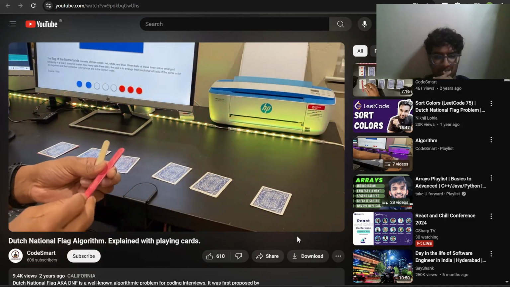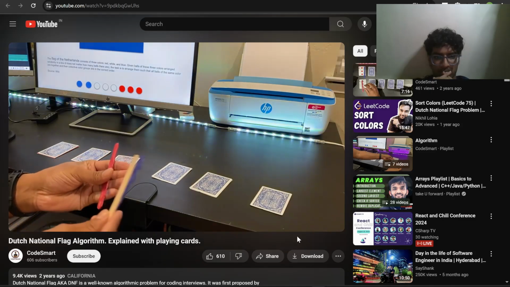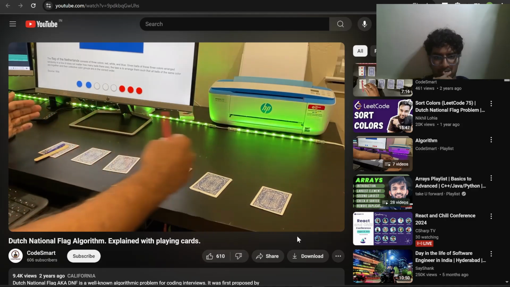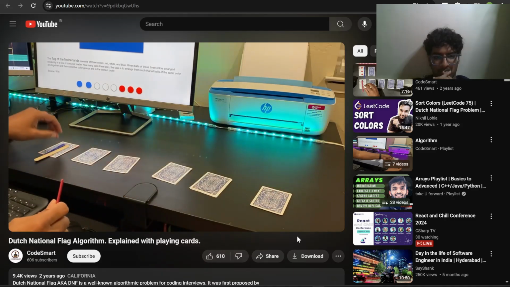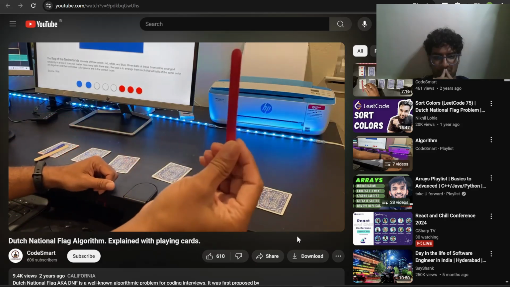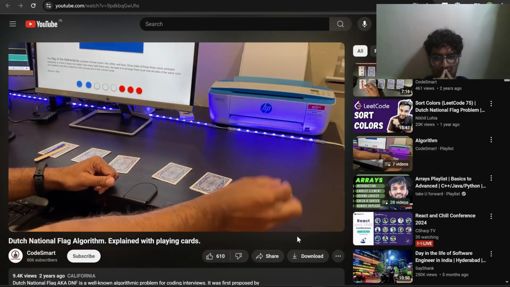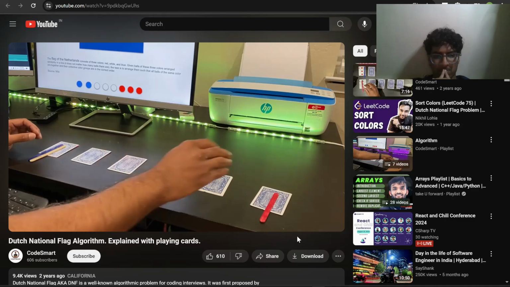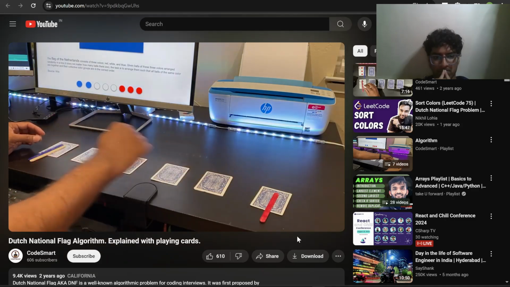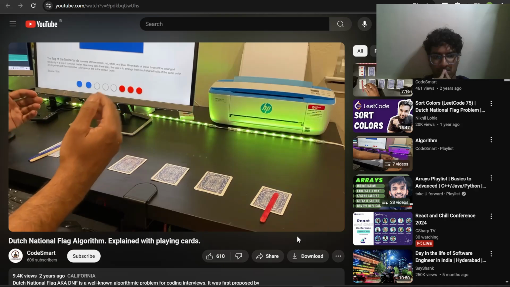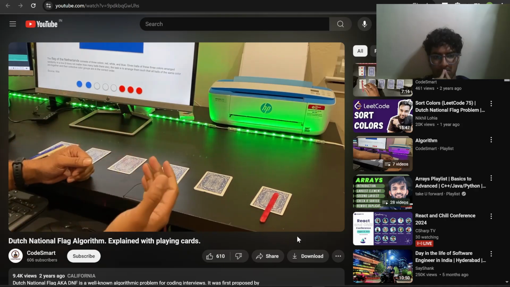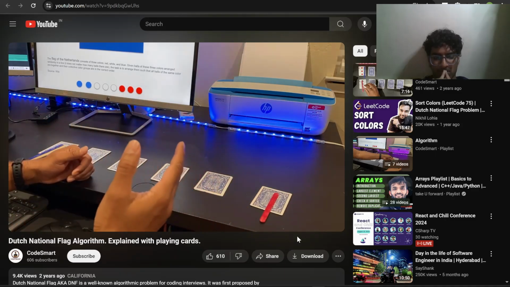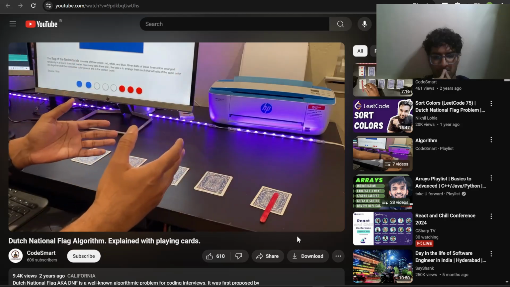So first things first, the initializations. Initially, the mid pointer and the low pointer will go to the first card, which means if it is an array of length n, it would be the 0th index, and the high pointer, the red one, will go to the last one, which means it will go to the n-1th index. If you remember, our objective is to traverse the array, reveal each and every card one by one, and find out where we can put that card. The main idea behind this algorithm is we'll push the low values to the left, we'll push the high values to the right, and we don't care about the mid values because they will eventually be in the middle.